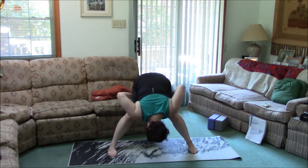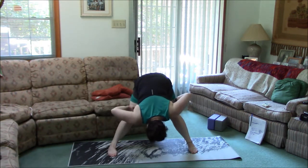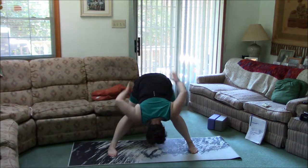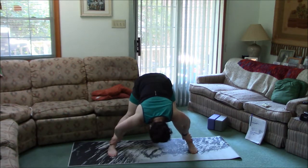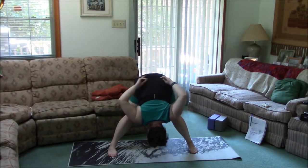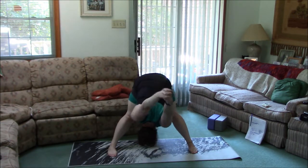And really keep your knees straight. Just no bend here. You wanna really work on folding yourself in half. Don't let the knees give. Really have everything straight and strong here. Really tensing the quads. Get a really nice stretch in the hamstrings here. So bend over and add the arms.